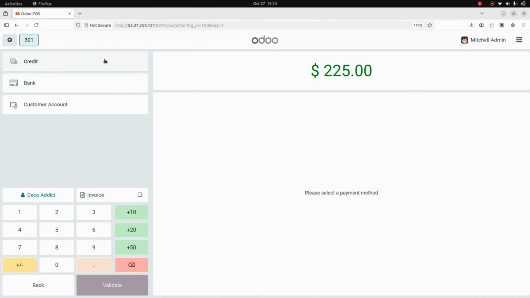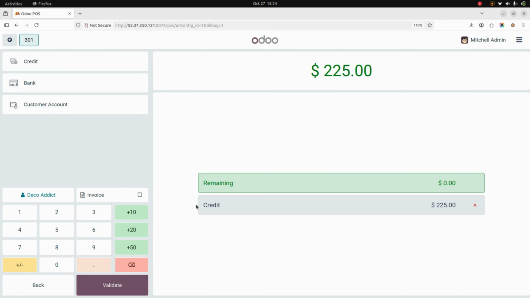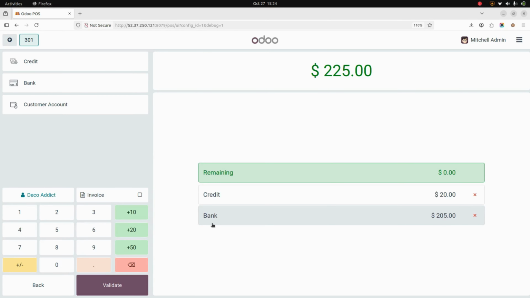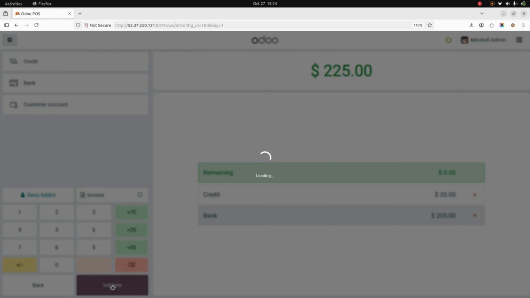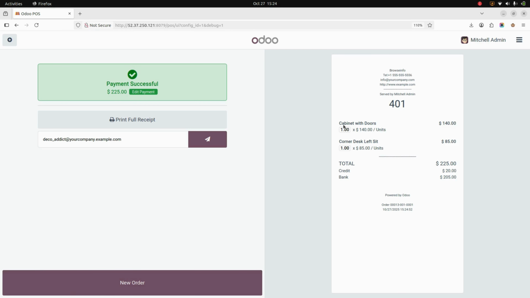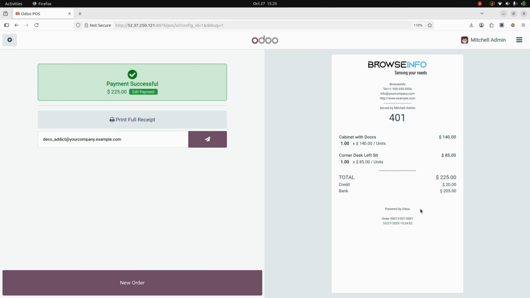So here I'm selecting the credit, and for the credit we are going to pay 20 rupees, and for the remaining payment we can select the bank as a payment of 205. Now I'm just going to validate the same. So here you can see the credit amount is 20 and the amount which will be paid by the bank is 205 for our total order.